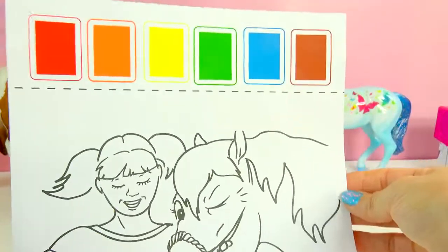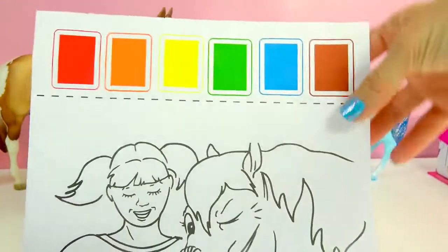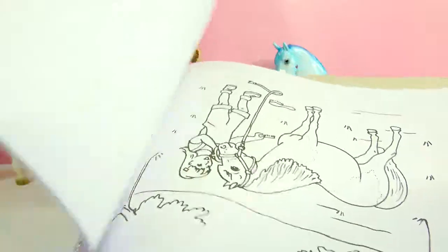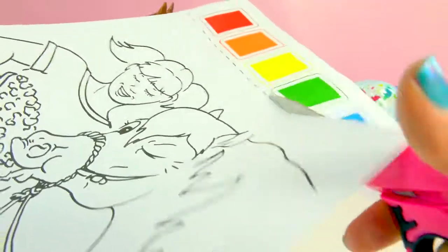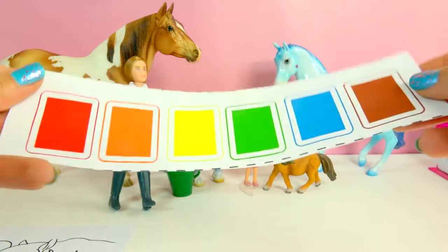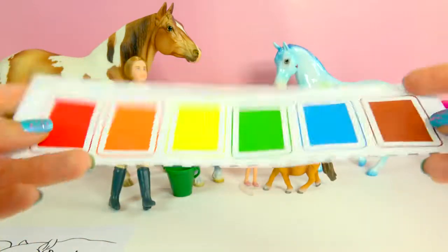Okay, and as you can see, it's so cool because these are the watercolors to actually paint on the picture. Each picture has its own watercolor palette right on the top. So all we have to do is cut it. Which is so cool because it doesn't look like it's enough watercolor because it's just on this like little paper palette, but it totally will be enough to color this whole entire drawing, I hope.